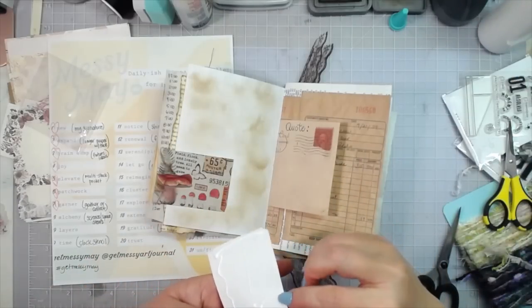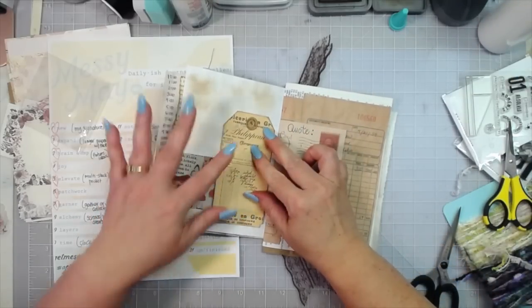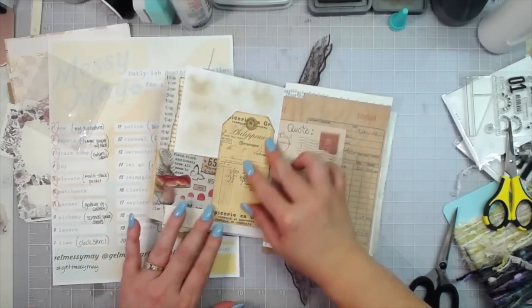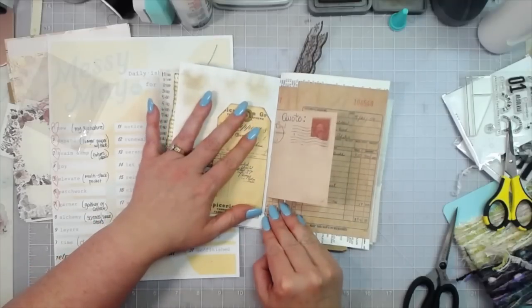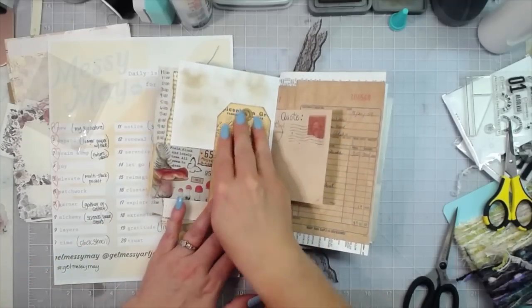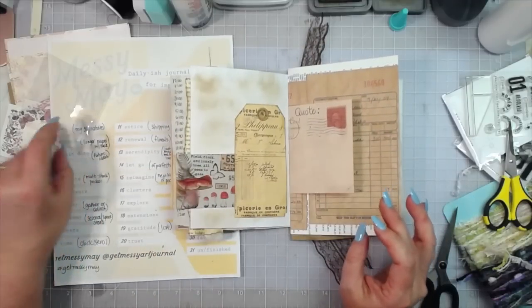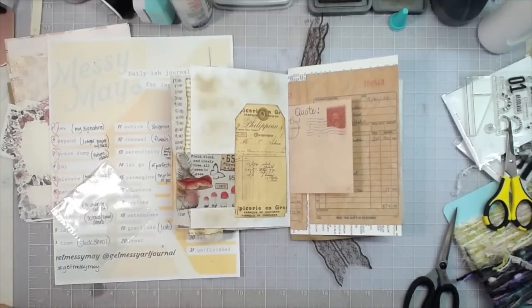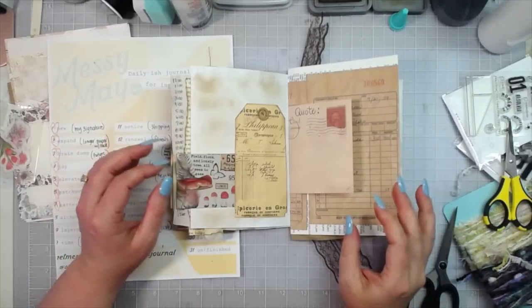Mama is doing so good with her digitals. I mean, this is beautiful. The shipping tags are my favorite, but she has all kinds of just pages for your journals, everything. She's really gotten the knack of that, and I do believe that Miss Betty Ann Renfro has helped her with some of that. Betty's been giving her classes.